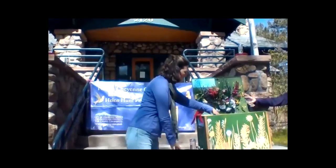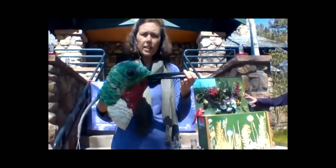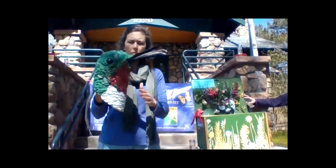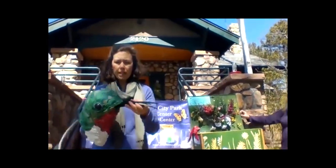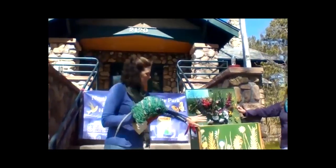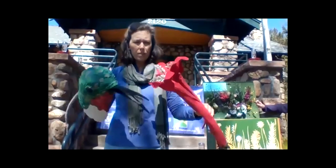So I have a pretend hummingbird here, and he's pretty big, and I've already given you a hint, but hopefully because of things that you've already learned, you know that this is a male hummingbird. And he has that beautiful color on his neck that can change depending on the light that is hitting it. And he has eaten a lot of insects, but he needs a good drink so that he can have the energy that he needs to have. And he cannot eat out of my tiny little flowers here. So we have a long flower that is perfect for him. And I'm hoping you understand why this flower is so perfect for this hummingbird.